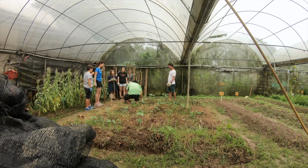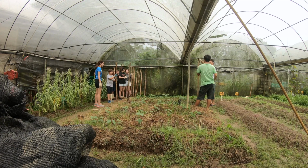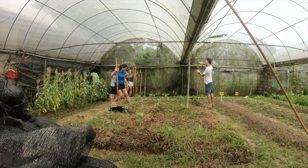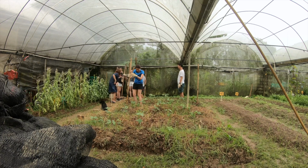Today's task is to prepare an arbor for the long beans. It is a vigorous annual vine. The plant is subtropical or tropical and most widely grown in the warmer parts of South Asia, Southwest Asia, and Southern China.